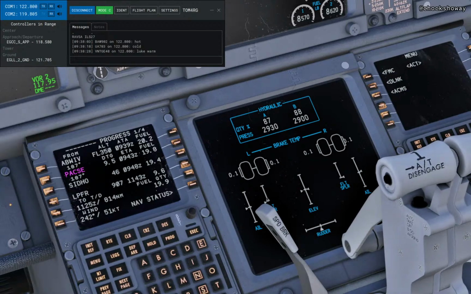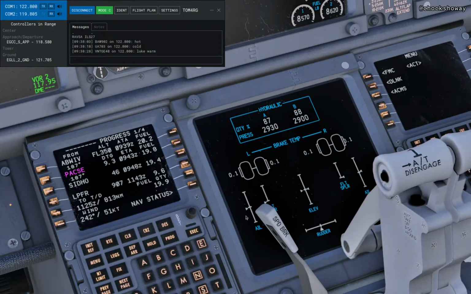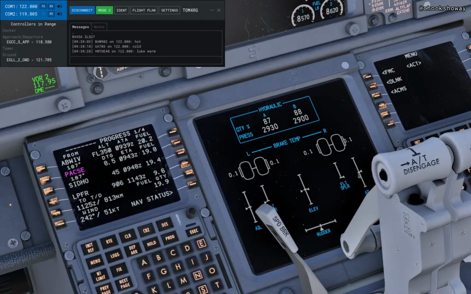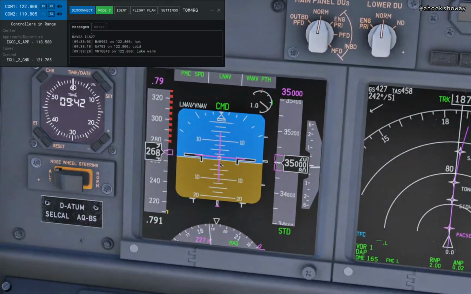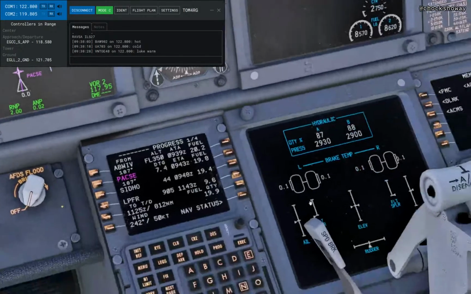And then you can see the position of all of the flight controls. So you can see the aileron is just gently moving around just a little bit. Ailerons are just going up and down just a touch, so we must be experiencing a little bit of turbulence. The ailerons are just keeping us nice and steady.